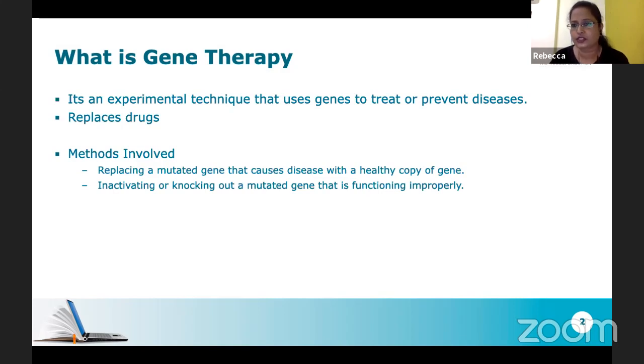Once the gene is mutated, by deletion or translocation, naturally it will lead to an unhealthy copy. Replacing a mutated gene that causes the disease with a healthy copy of the gene is called gene therapy. Practically, we may wonder whether it is possible or not. It is possible, and many scientists have done a lot of research, and I have personally done some research on this. It is a very important concept to know how to remove the defective gene and replace it with another gene, and what the target things needed for that are. We are going to see a detailed description of gene therapy.